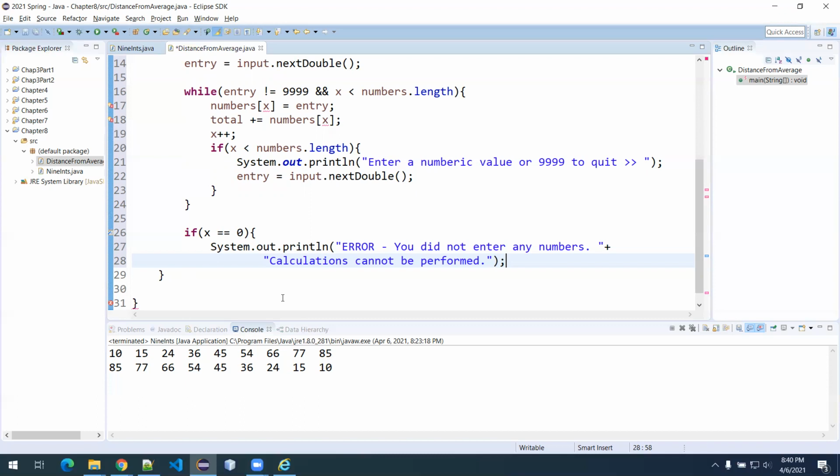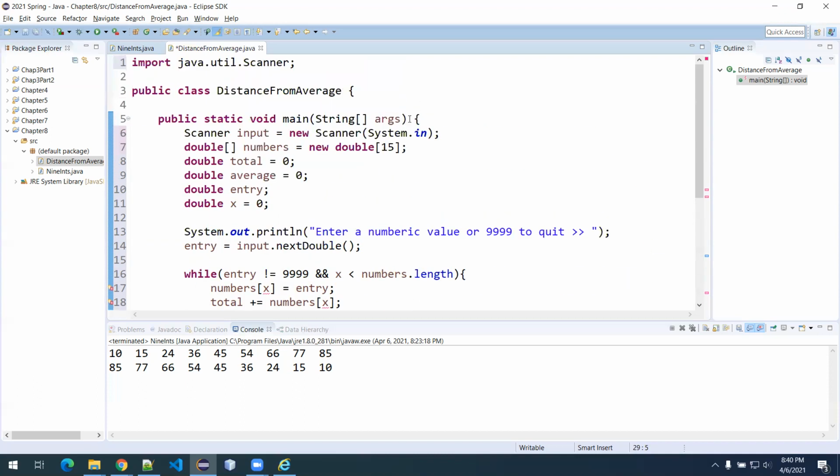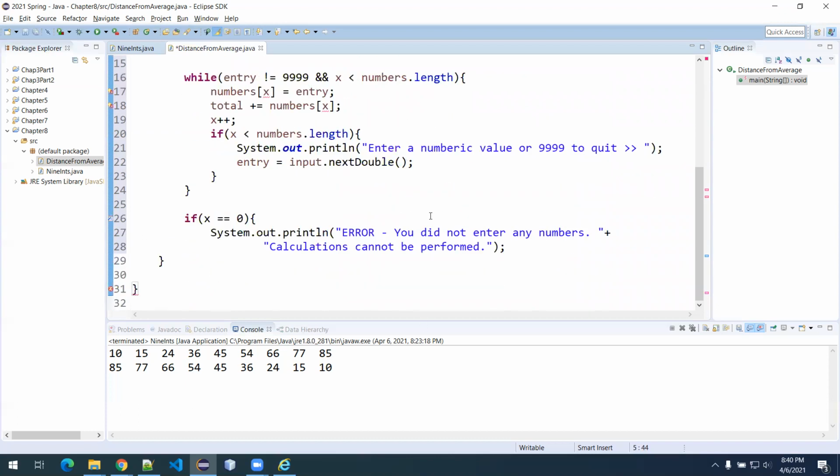But what if, and I'm looking at my curly brackets here, are these matched up correctly? Or am I actually missing one here? I think I'm missing one. All right, I am missing one here at the end. This curly bracket matches the main method. So we are missing a curly bracket here, folks. What I needed to do is this, to close that if statement. Now I can do an else.